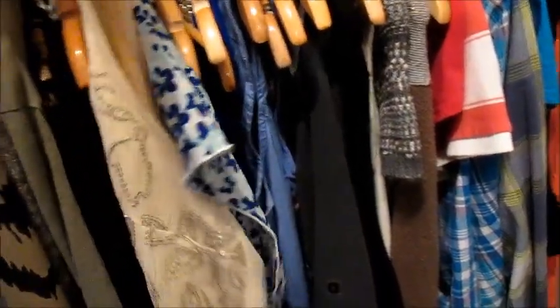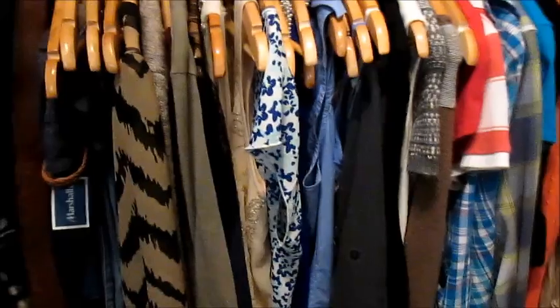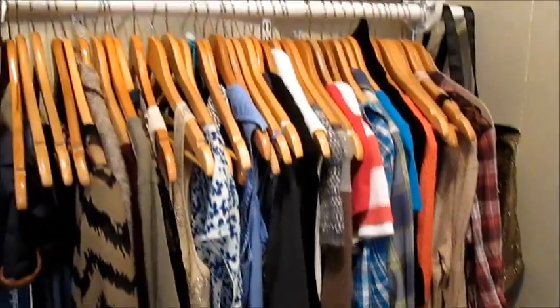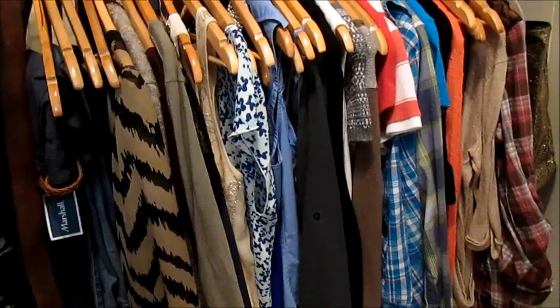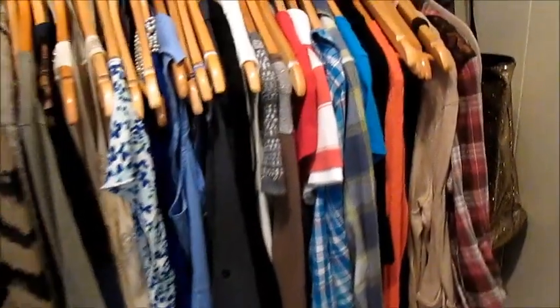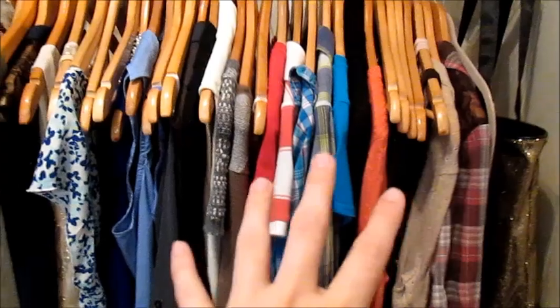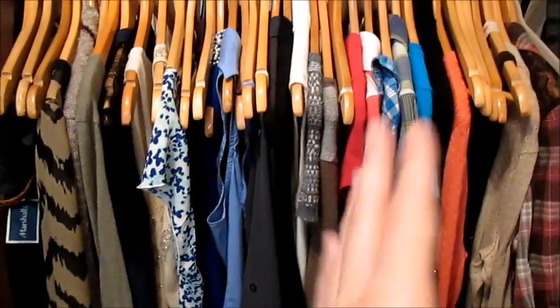And what I like to do when it comes to buying clothes is I don't take the tags off of the clothes until I go to wear the item, because sometimes I change my mind. I bought a pair of boots last year, and I actually returned them because I only wore them once and I didn't like them. And then I just have some of my clothes that I haven't figured out what I want to do, because as you can see, the style is completely different. So, still working on that.